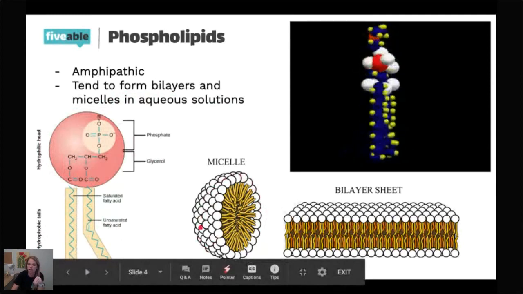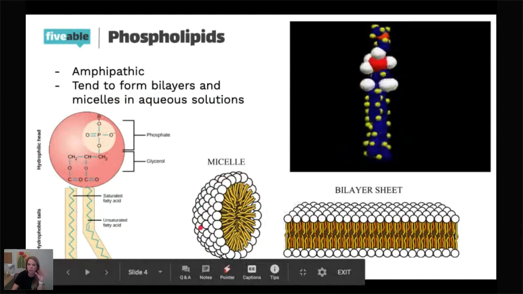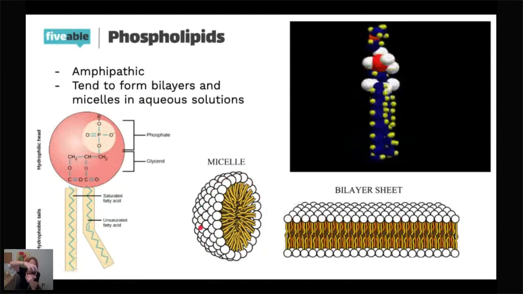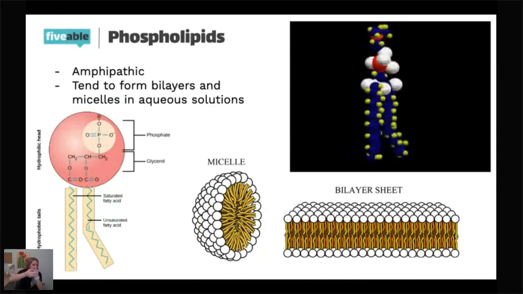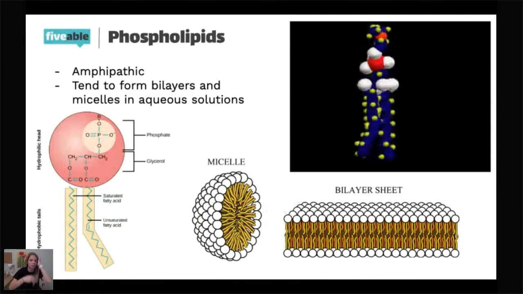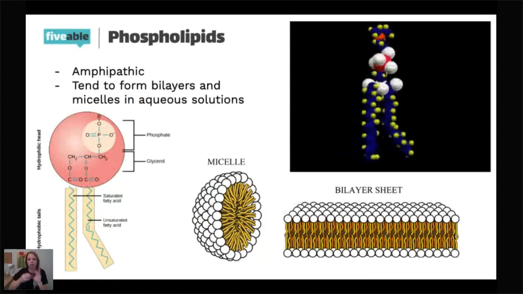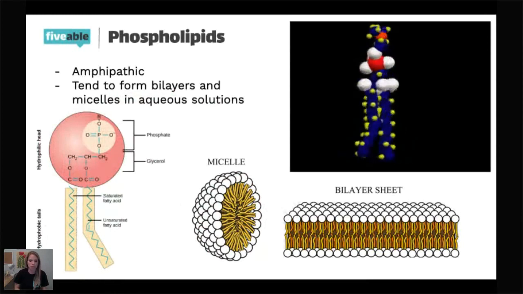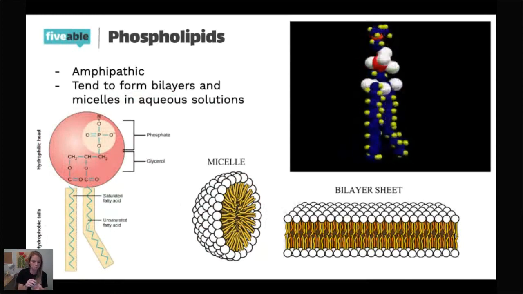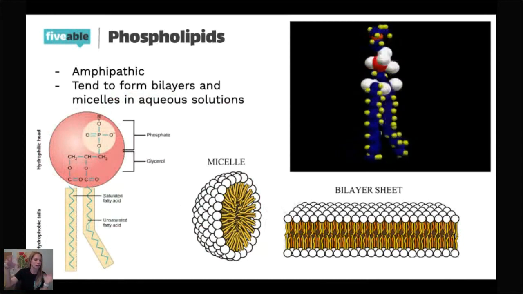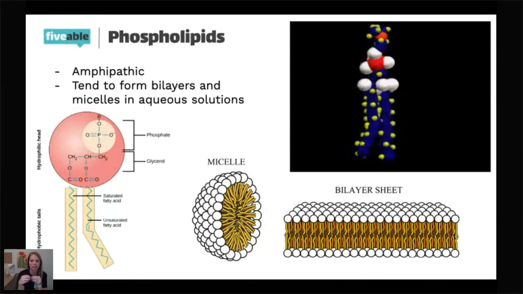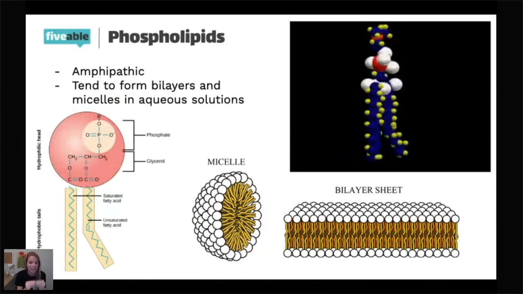This is what we call a micelle. It's a single layer, and they form these like bubbles. I really do think of them as bubbles. They're kind of like bubbles because they're flexible and they're cute and they're squishy. But these micelles will automatically form. You can put them in a bottle and shake up the bottle, and the micelles will automatically, you can look at them under a microscope, they will go back to this formation because of that charge.